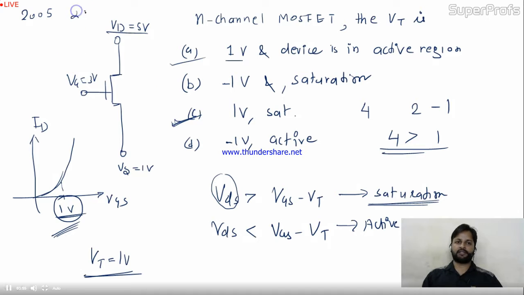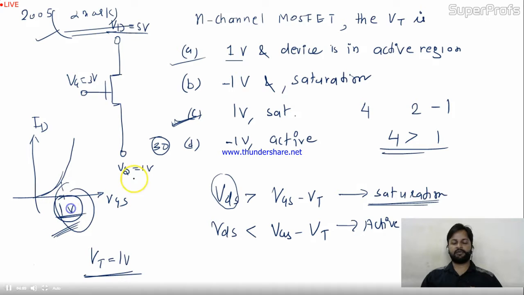This was the 2 marks question. So if you are clear with the basics of FET, then sometimes they ask this type of question also. Hardly it will take 30 seconds. By seeing it one time only, we can judge the threshold voltage will be 1 volt only. Definitely 2 options are eliminated, you are left with only 2. Now you can check these 2 conditions. Is it okay? Let's come to the next.